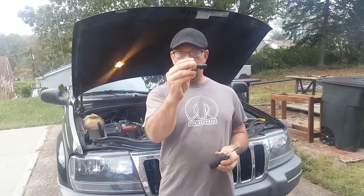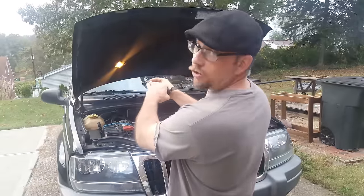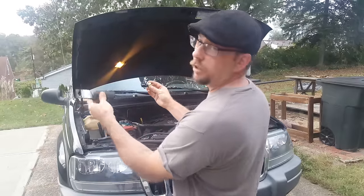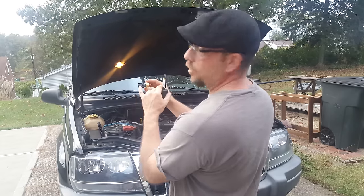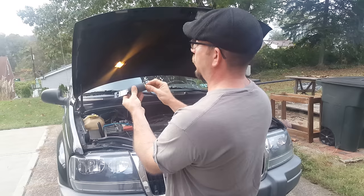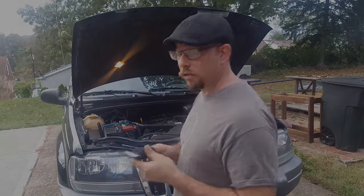It sticks out of the engine block like this. So if we're on this side here, it's sticking out like this — it'll probably sit like that actually because of the way the harness attaches to this. This has some thread lock already on it. Like I said, 1 and 1/16th or 27 millimeter — it closes in the gap very tightly there, but it's deep enough to where it'll go over the connector spot of the sending unit. You'll see how tight that fit is right there, and it is snug as a bug in a rug — everything's in there and shouldn't break as long as it goes on evenly.